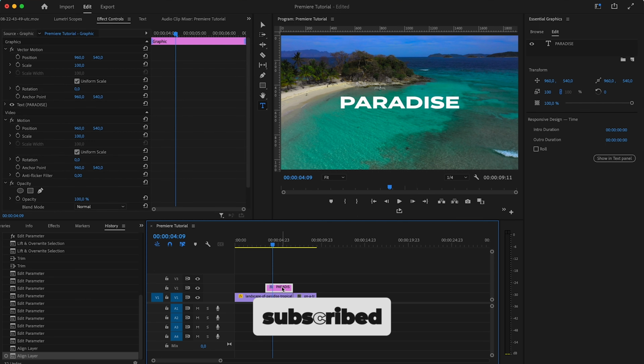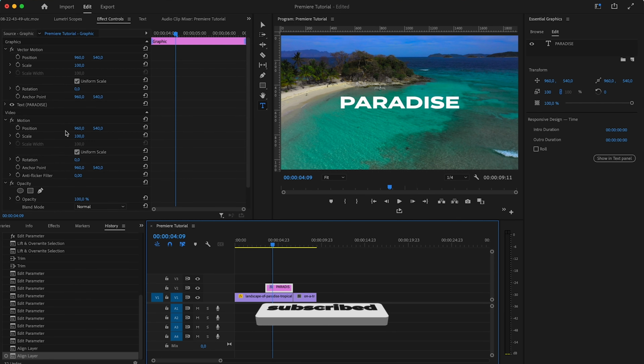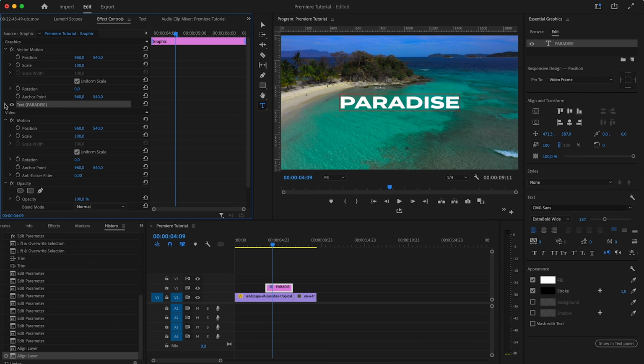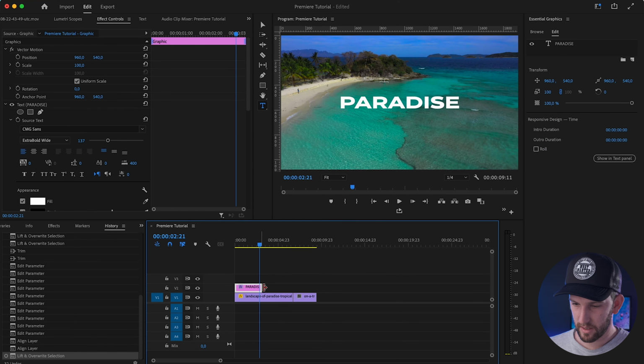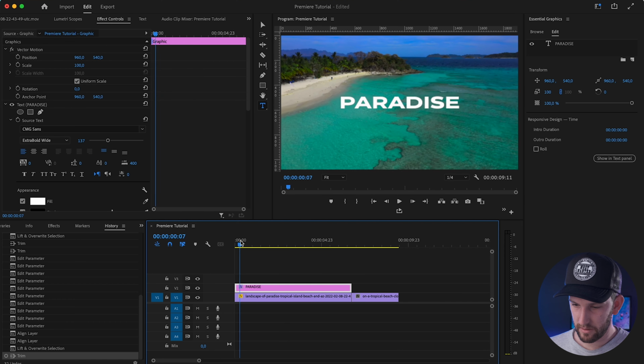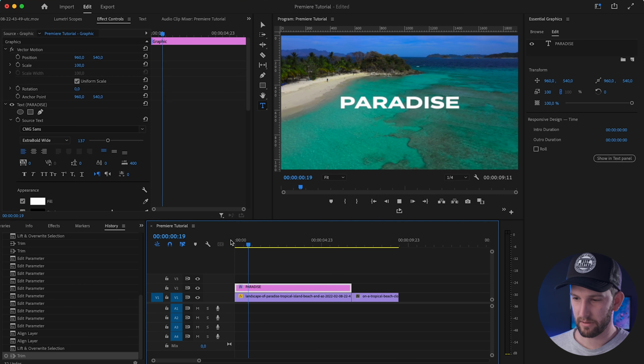You can also, if you click on your text layer and go to the left here, there is an option over here. Here's our text. We can click this arrow to drop down, and you basically have the same settings on the left in the effects panel. So what I'm going to do is make this title the length of my clip at the bottom by dragging the sides in order to match. And I want this title to fade in.